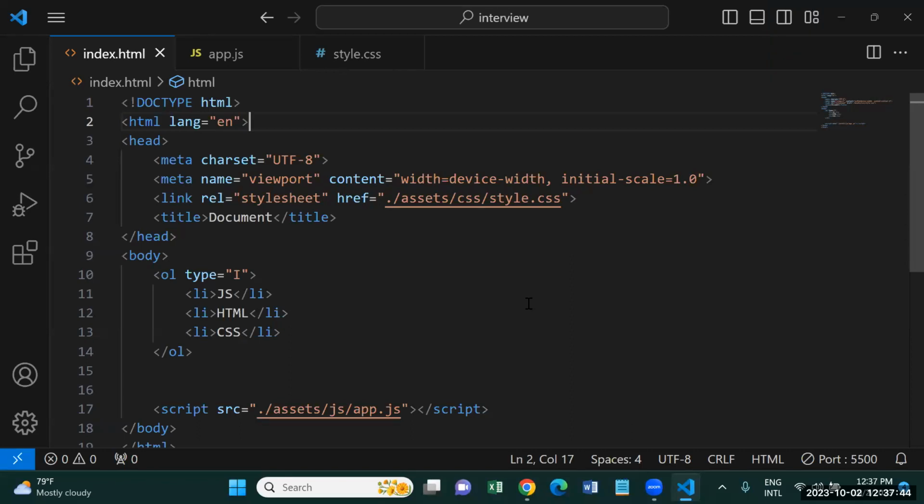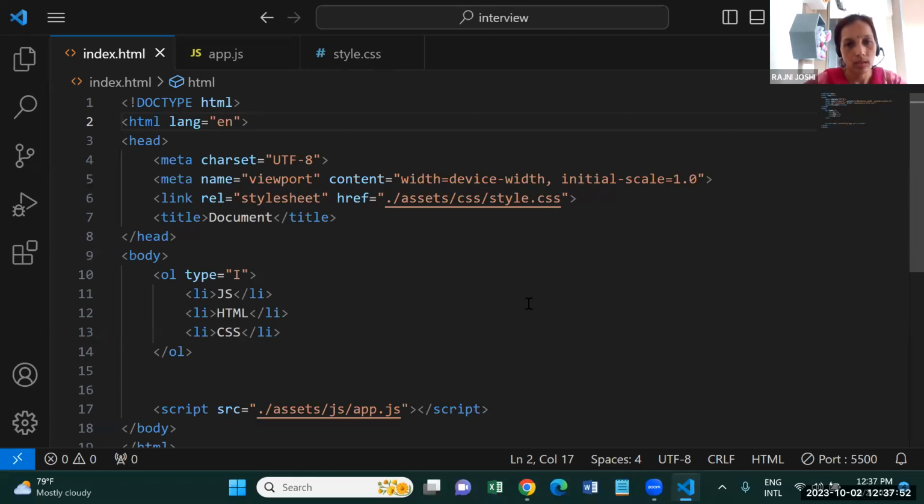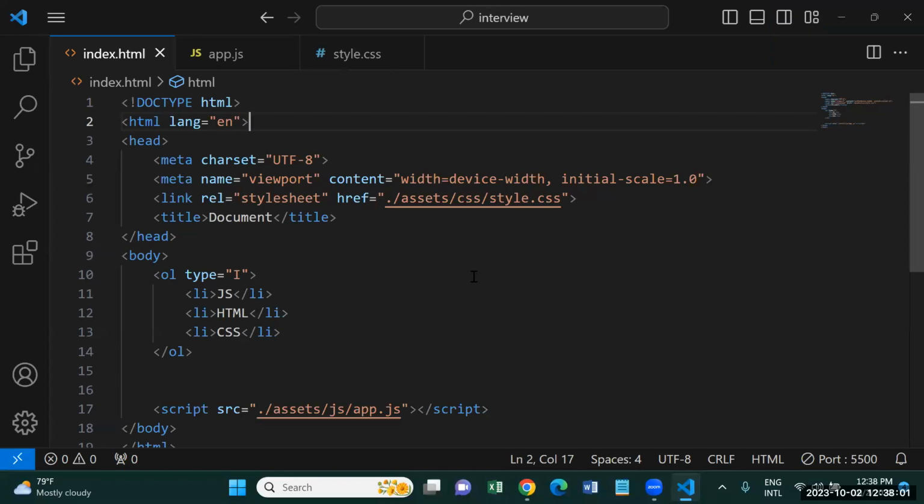What is meant by sticky position? Sticky position means we can stick the box on the top of the relative box. Okay, try it, check it or brush up on it after the interview.